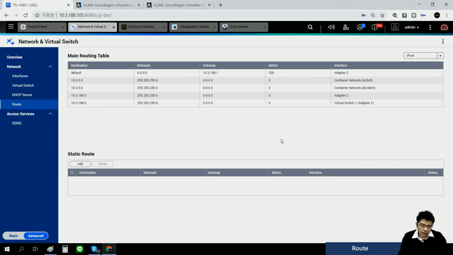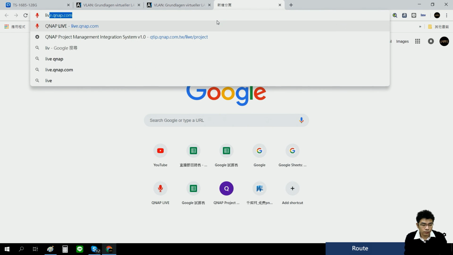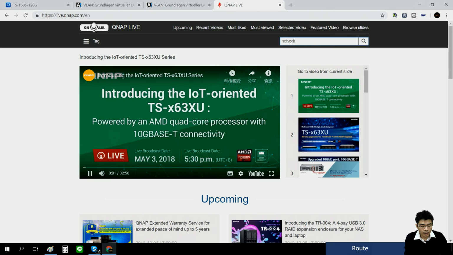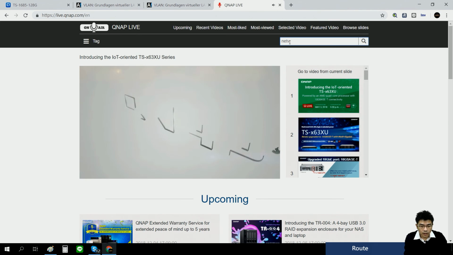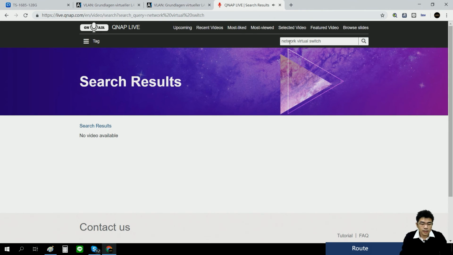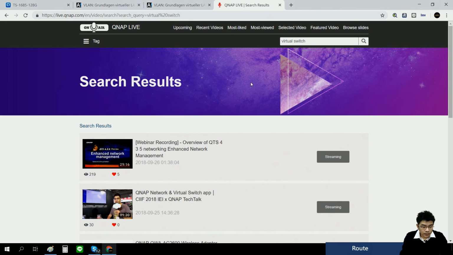So if my static route explanation is not clear enough, but if you want to know more about the static route, we can go to live.qnap.com, and then go to network and virtual switch, because we have Sam Lin.